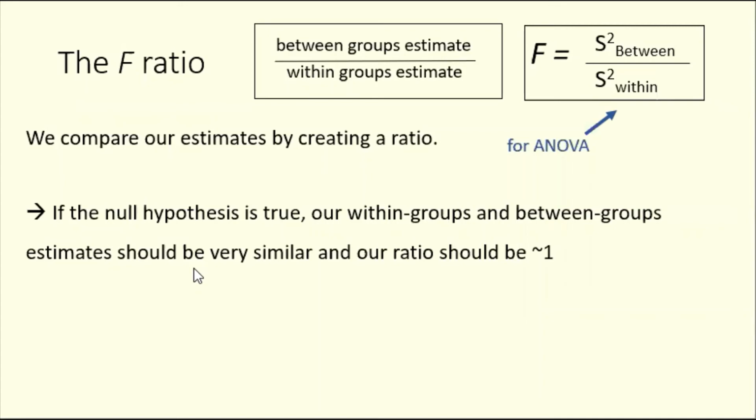And we will see here that if the null hypothesis is true, our within groups and between groups estimates should be really, really similar, and our ratio should be just around 1. If our F value is much greater than 1, it's likely that we'll be rejecting our null hypothesis. And we'll still use a table to get our cutoff scores and compare that to our F value, just like we normally do. Step 5 is always going to be the same for how we decide whether to reject or fail to reject our null hypothesis. But it's a good rule of thumb that if our F value is much greater than 1, it's pretty likely that we'll be rejecting that null hypothesis.